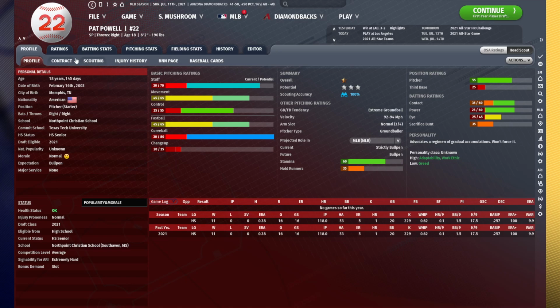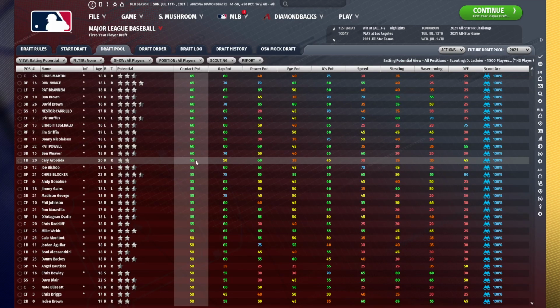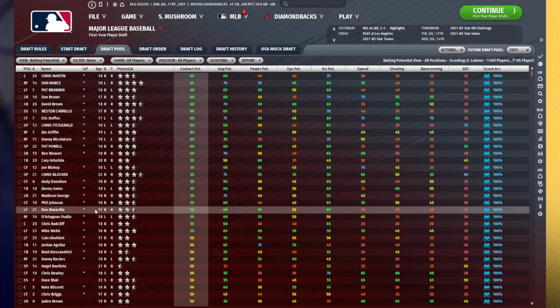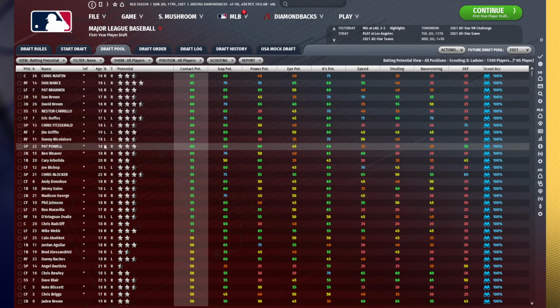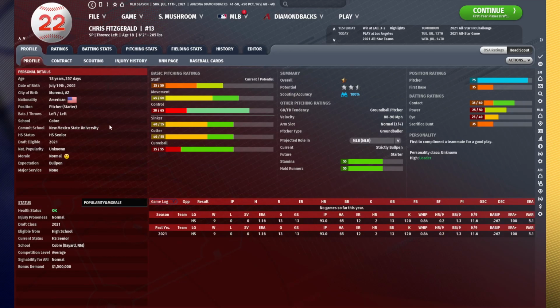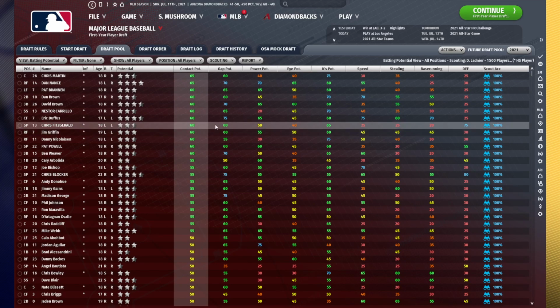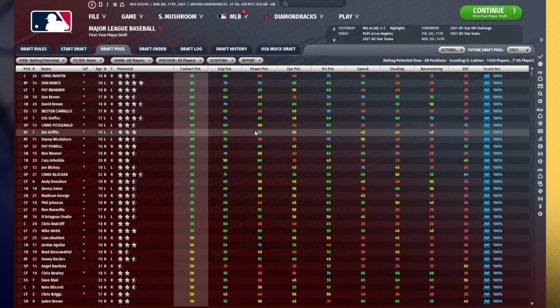We already talked about Pat Powell, the reliever who's a two-way sensation. He actually is one of the better hitters in this class, and this is another reason you want to sort by hitting potential, because if you went through the pitchers and didn't notice Pat Powell as a hitter, you go through and you see him here. Chris Fitzgerald, same deal. We saw that he was an interesting possible backup guy, which adds to his value. Now he comes up as one of the better hitters in the class when you sort by hitting potential.